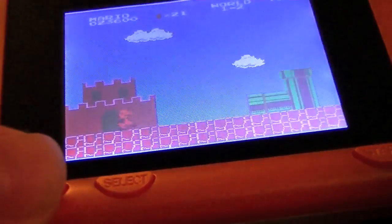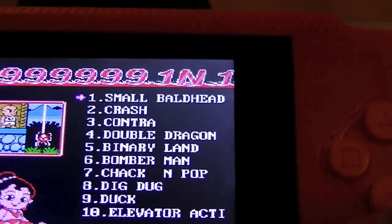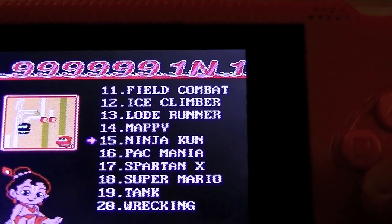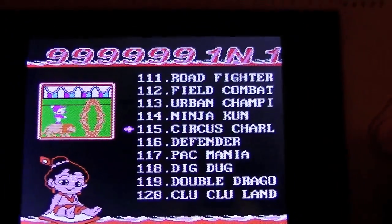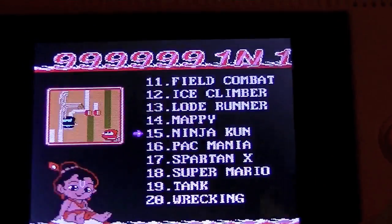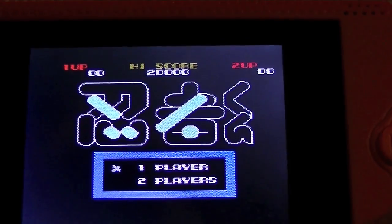All right, so what you do is, when you're done, you push the reset button. Takes you back to the selection screen. Go ahead and play some, show you Ninja Coon. Oops. Yeah, that's the other thing. You have to remember to push start. If you push A, it skips ahead a ways.